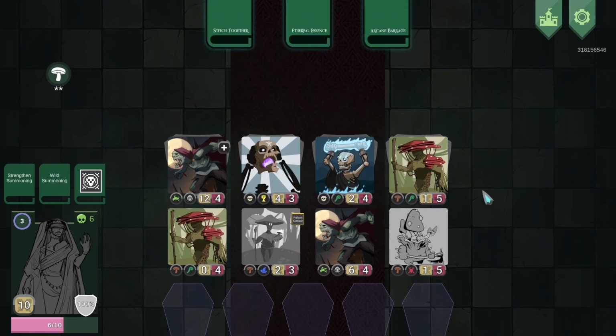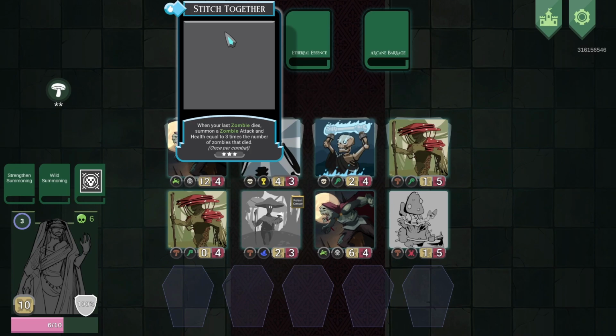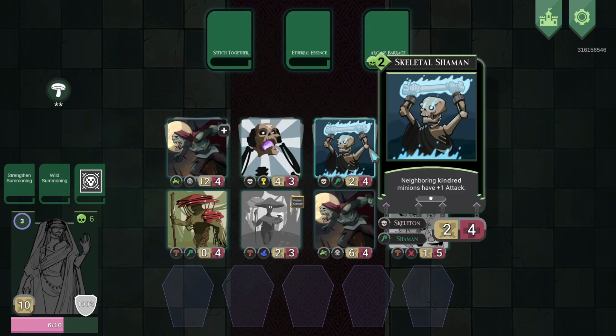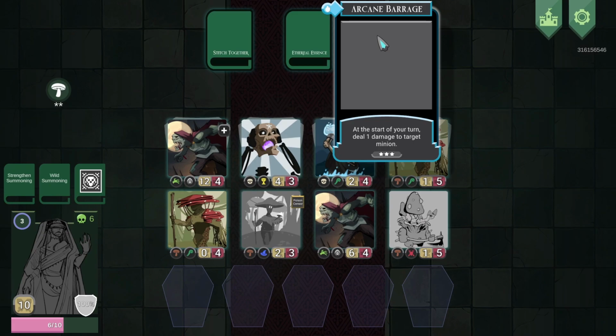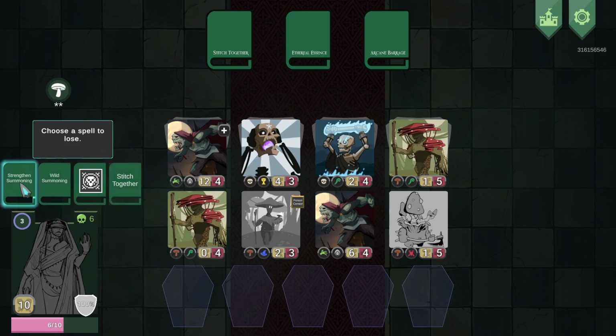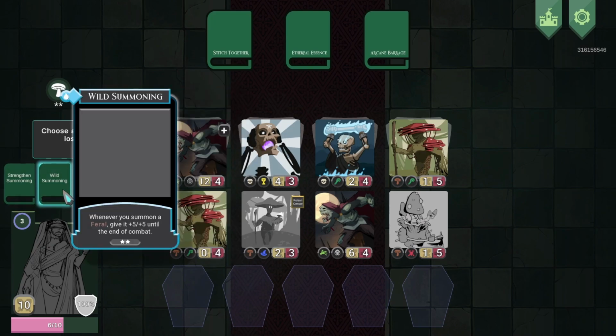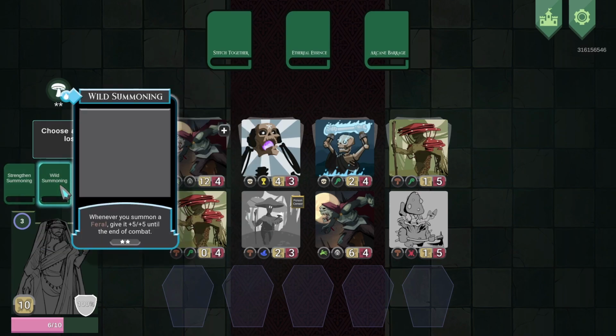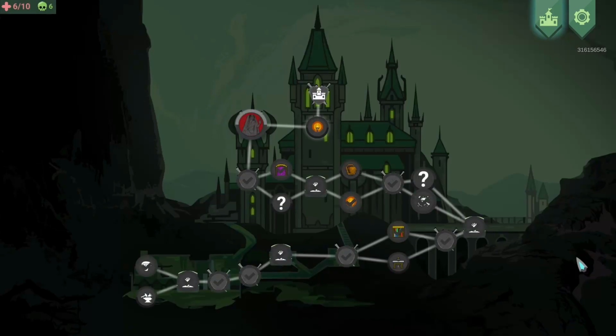Give me a good one. When your last zombie dies, summon a zombie. Uh-huh, we have two zombies. Horrors. I don't think we have a horror. Not a single one, right? No. At the start of your turn, deal one damage to target minion. Is it every turn? I'm gonna go with the zombie here, though. Stitch together. Oh, okay. I thought we could only have 3 spells here. Gotcha. Oh, no, no, no. We can't. Choose a spell to lose. That sucks. When you summon a feral. We're not gonna need that. Right? Yeah, we're not gonna need that. We're not going to be doing any summoning anyway.